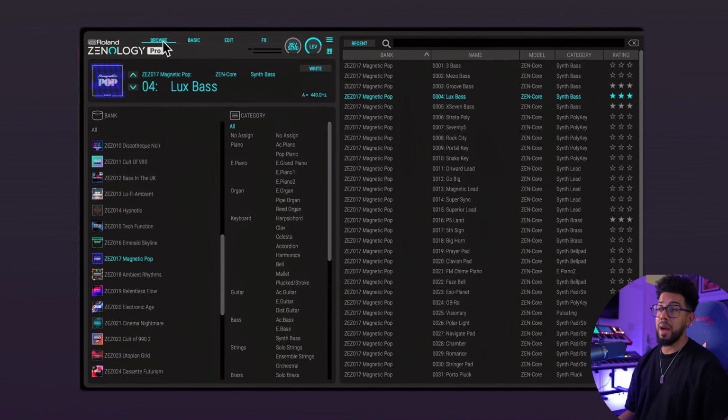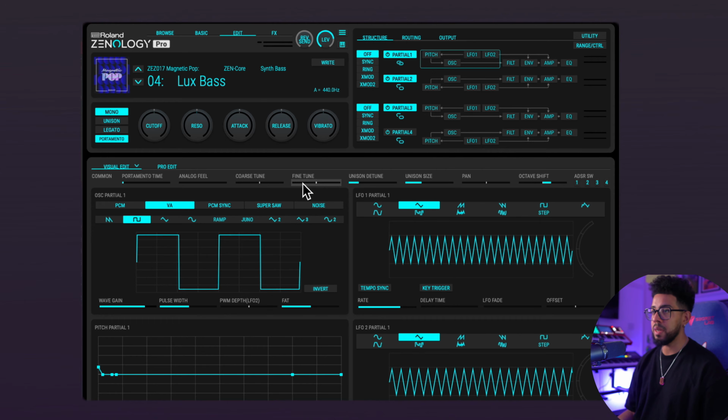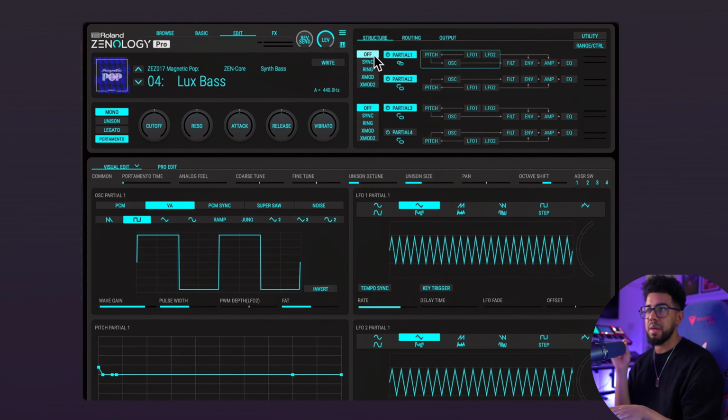These sounds are great starting points, but sometimes I find a sound and I want to be able to tweak it more. This is where the deep editing section comes in handy. You click edit and it takes you to a whole new window, and this really lets me shape and craft the sound exactly the way I need it. Right now, this Lux bass sounds really good, but there's just something about it, for what I'm hearing in my head, that's not quite right.